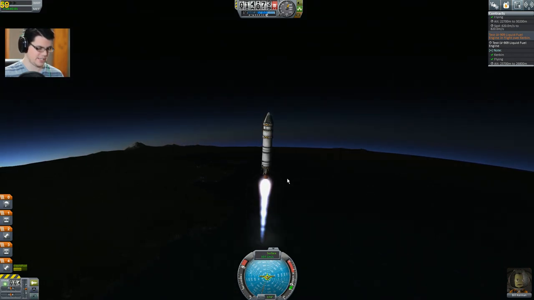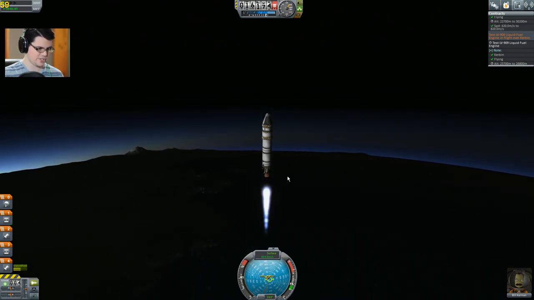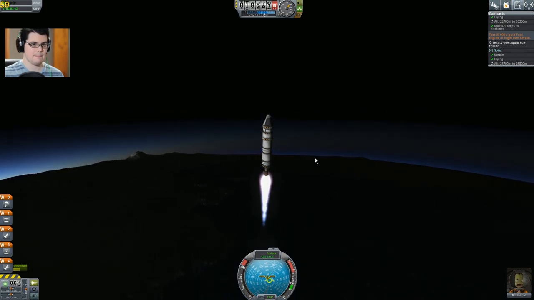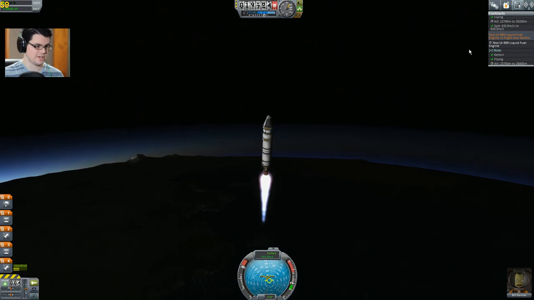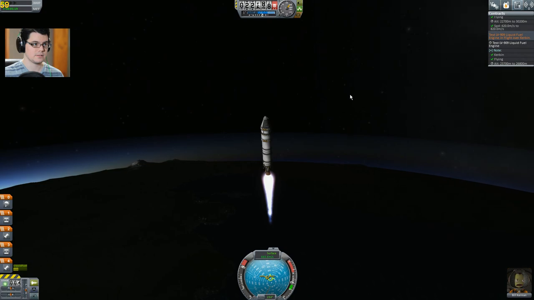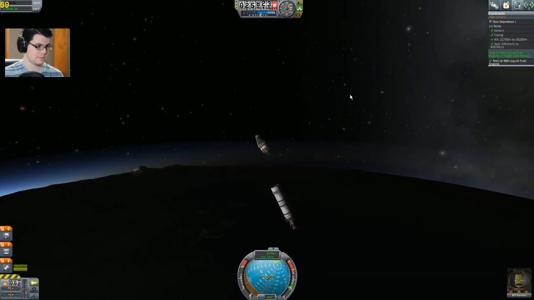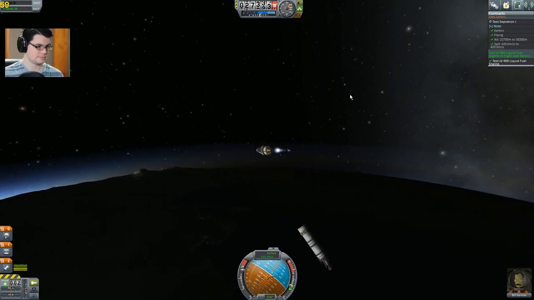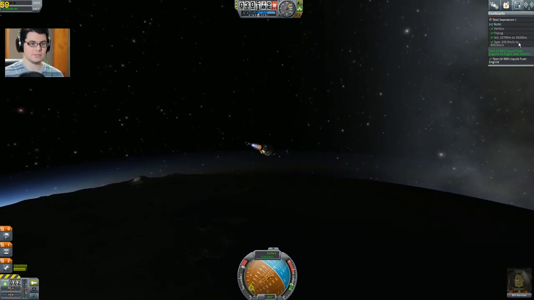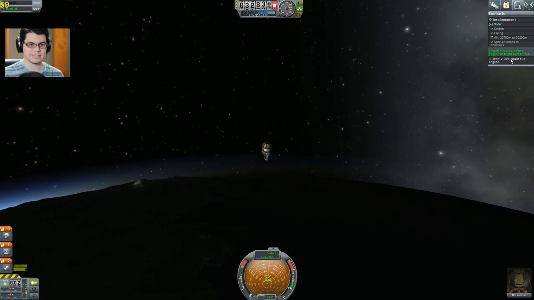420 meters per second is what I need. Okay, we've now reached it. Just gonna keep it burning. Altitude of 22,000 is when I need to cut it. Okay, cut the engine. Woo! Good job. Good job. We have finally completed that test.